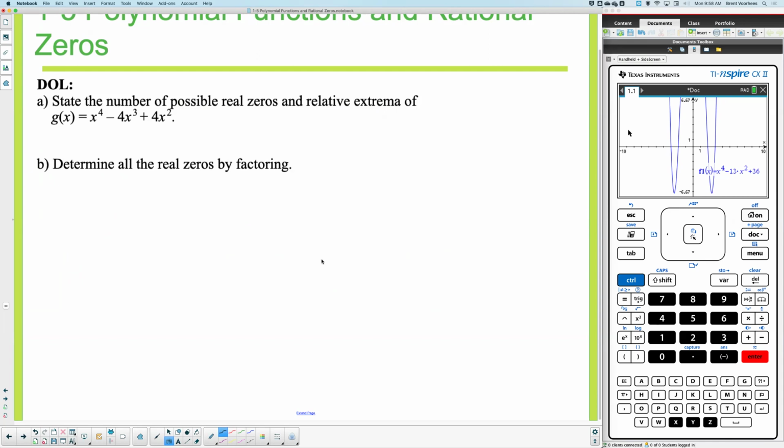Will this one have a GCF? Is anything shared in this problem? Not only x to the first power, but this time they all have a minimum of how many powers? They all have at least how many powers? 2. So you're gonna factor out an x squared to the front. Now you don't have to do an x method on the GCF. You only do the x method on what's not the GCF. So once you pull out the x squared, you don't touch x squared again. That'll just be x = 0 at the end. So you only x method the stuff that's not the GCF. All right, go ahead.